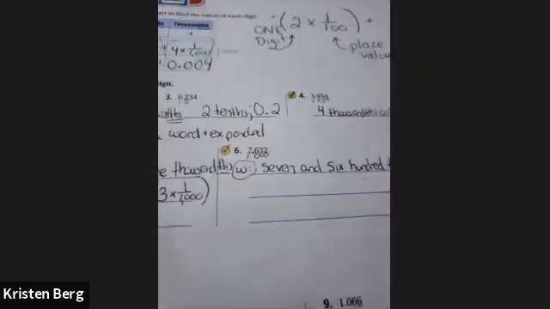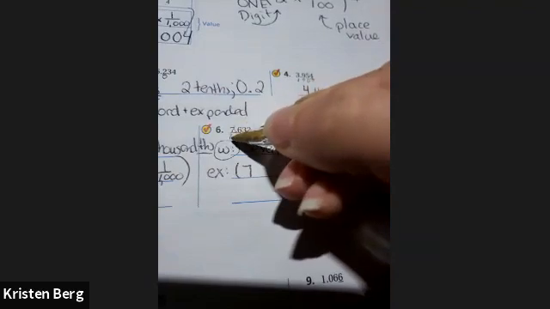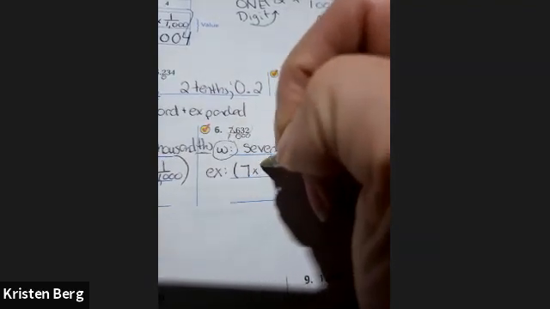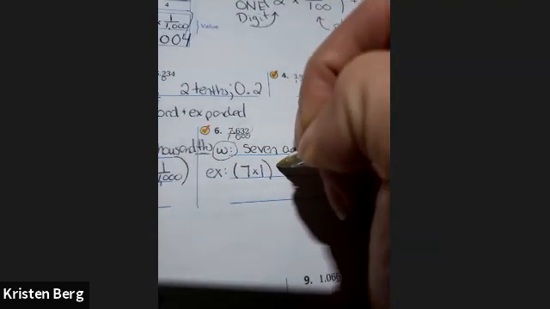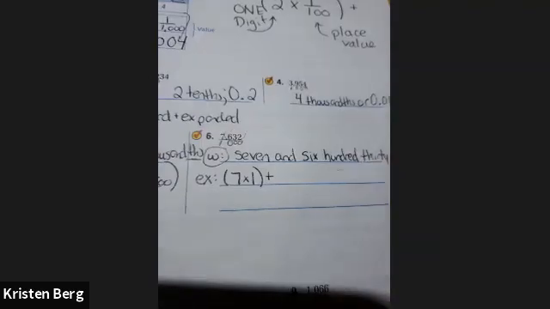That's okay. So the next one is the expanded form. So the expanded form is the first one. The first digit that we are going to worry about is the 7 here. And what place is it in? It is in the 1. So we're going to times it by the 1. Then remember, in between each number, we have to add. Then the next one is a 6, and it is in the tenths.